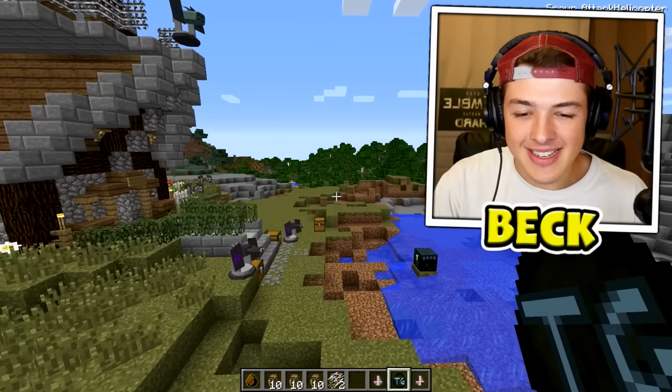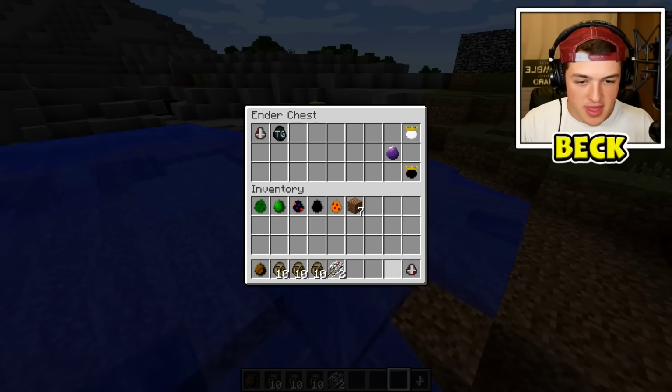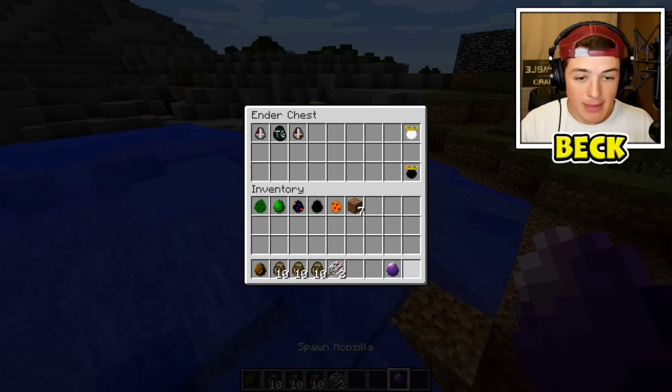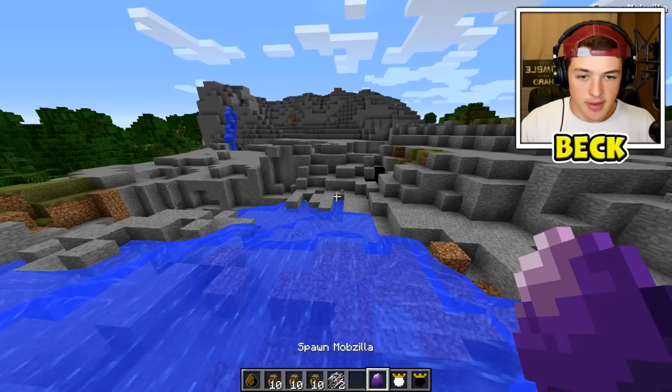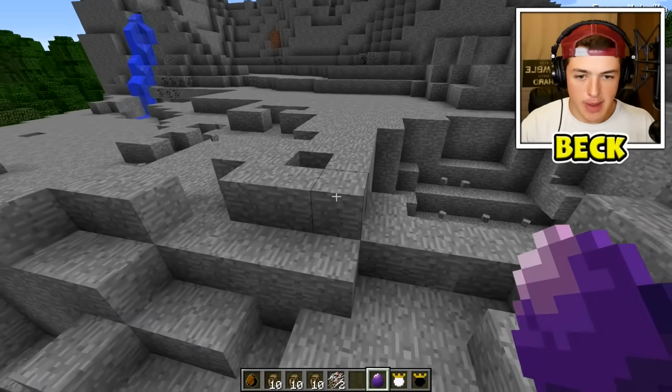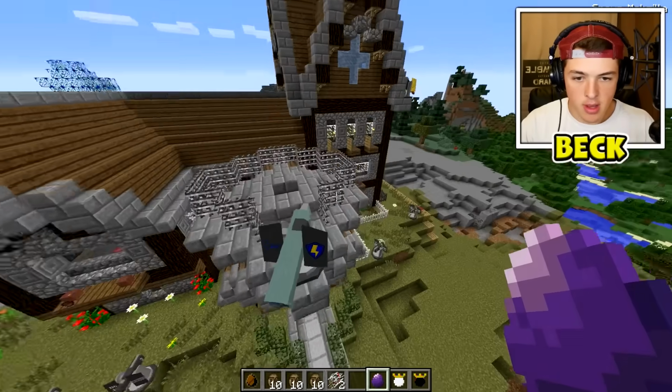Nothing is going to even get close to my house. The only thing I can think that will stand a chance is Mobzilla, the king, and the queen. So let's see. Mobzilla may actually wreck my house. Let's spawn him in right there. All right, are the turrets going for him? All right, here we go.